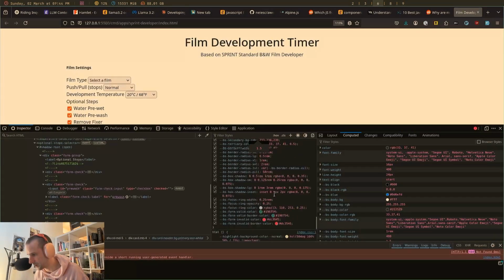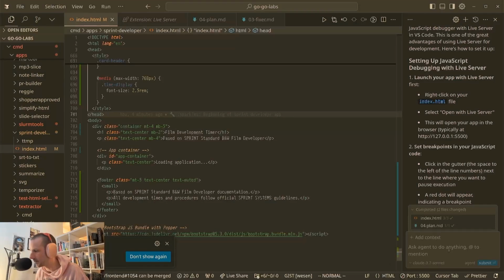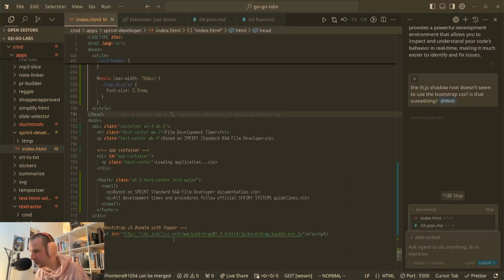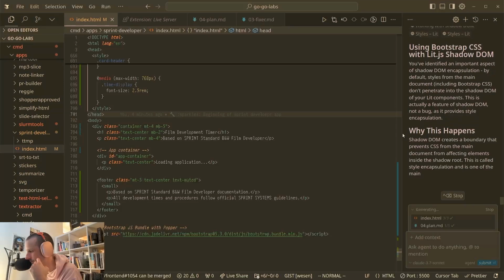Yeah, so that's the thing. The LitJS shadow root doesn't seem to use the bootstrap CSS. And if I knew LitJS, I probably would know what's going on, but I don't.